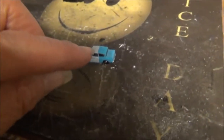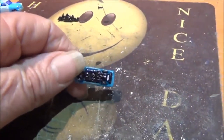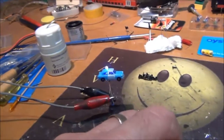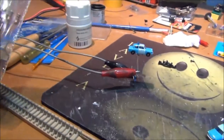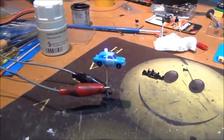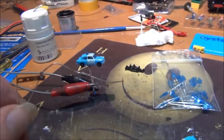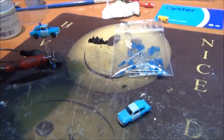So now I have to do the same thing to this other one. I have to just drill the 2mm hole out there, remove that tiny little, you probably can't see it there, but there's a tiny wee screw there, and all that drops out, and mount the LED in. They came with resistors for 12 volts, but seeing I'm using 16 volts, I was told a 1K resistor would do, so I'm using the 2mm flashing LEDs, and there it is there, a big 1K resistor. That's all. And that's it.